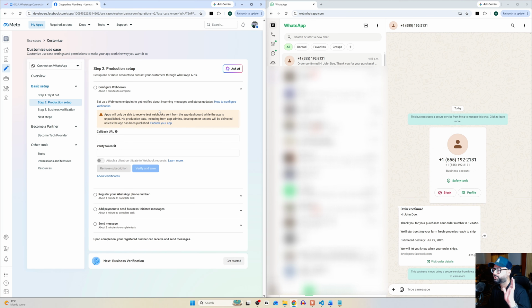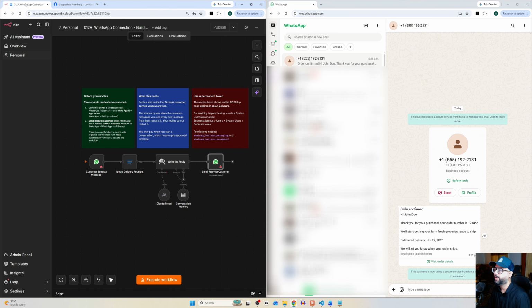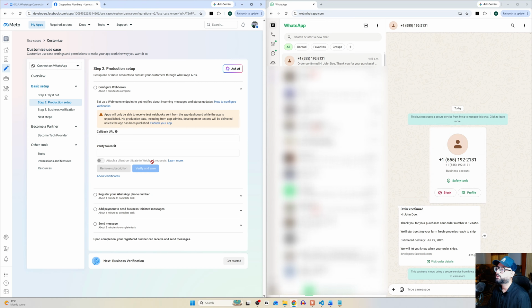When we publish the workflow in N8N, and we're not going to publish anything until we configure these nodes, it's going to automatically send out the connection to Meta and get that callback URL and verify token populated. You're going to see this populated in a short while.